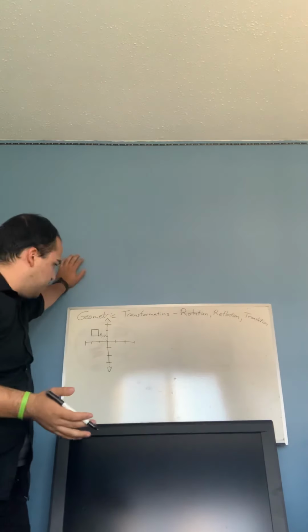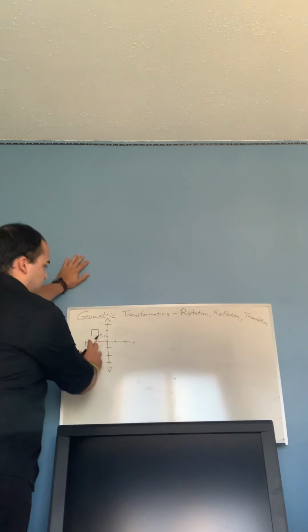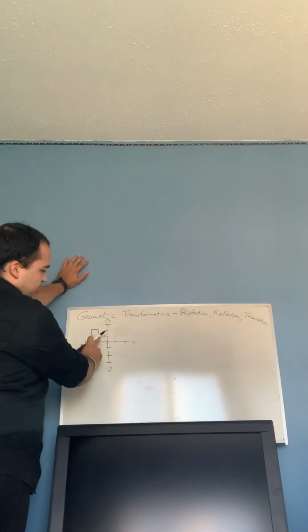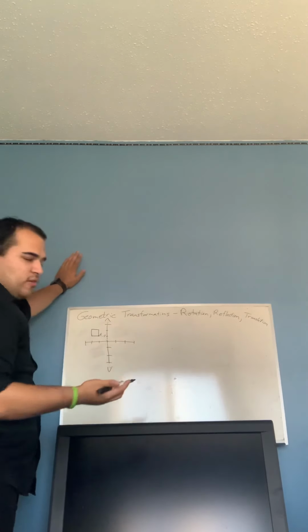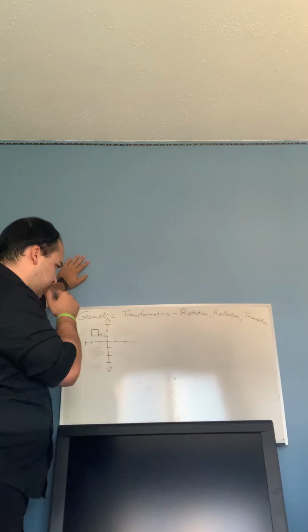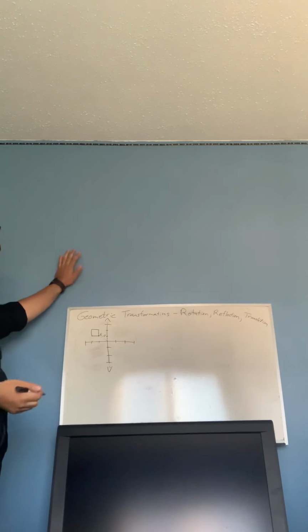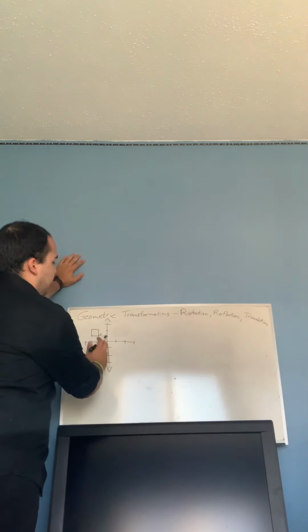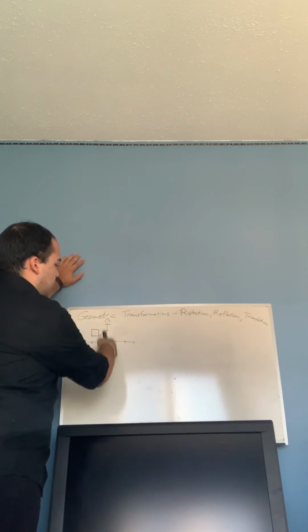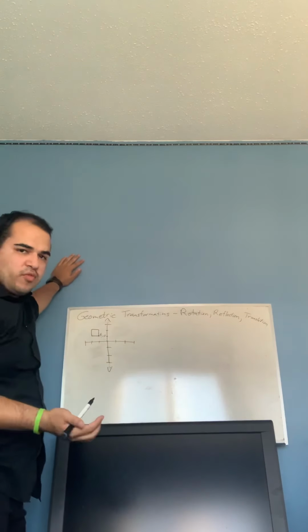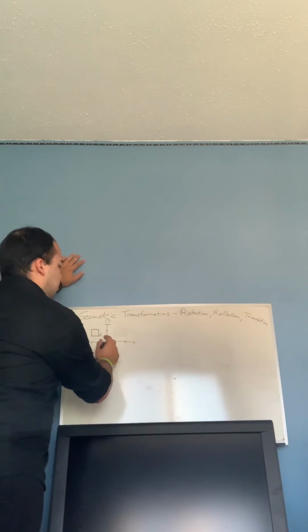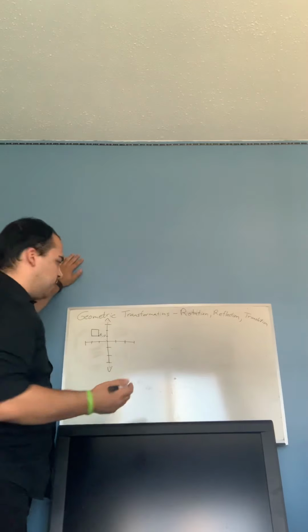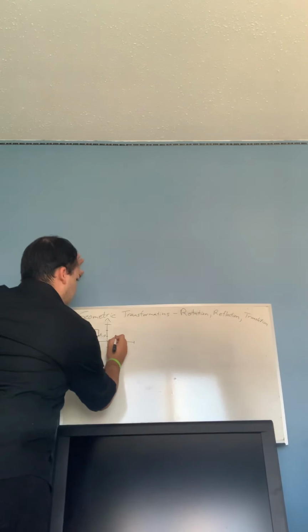And so basically what we do is you can start with any point on here. I could choose this -1, 1. I could choose this one, this one, this one. It doesn't matter. We know the points of all of them. But we'll just use this -1, 1. And so we'll see what the distance is from this point to our line of reflection, right? So we're only 1 unit away, and so what we're going to do is put that same distance on the other side of the line. So we're just going to start here and draw our square.